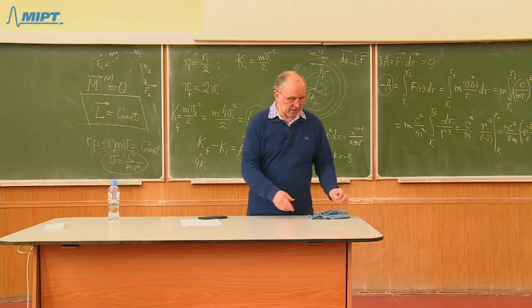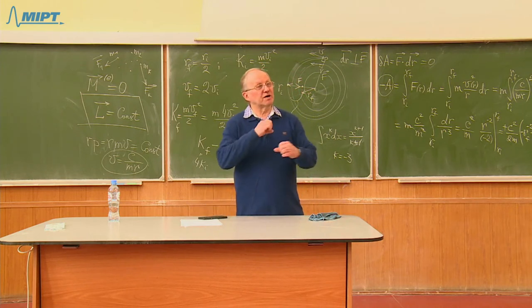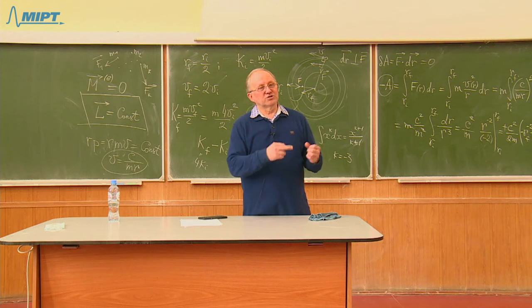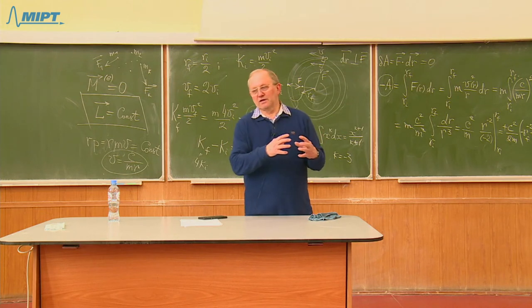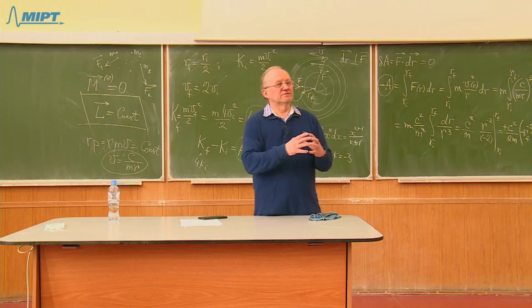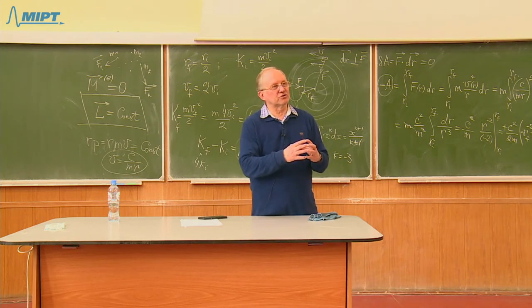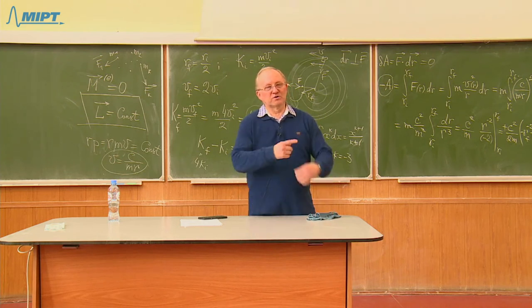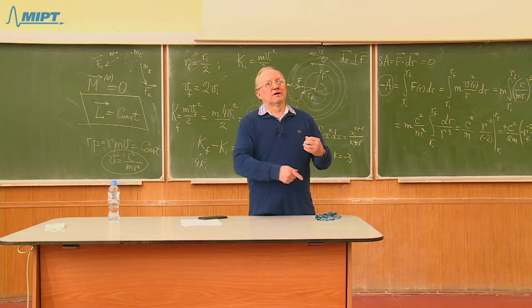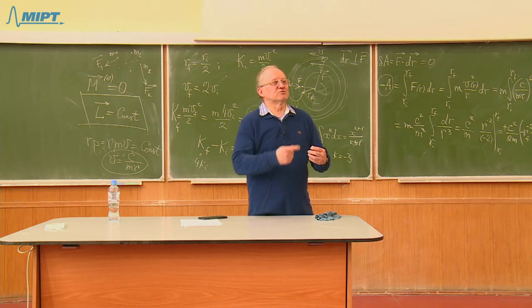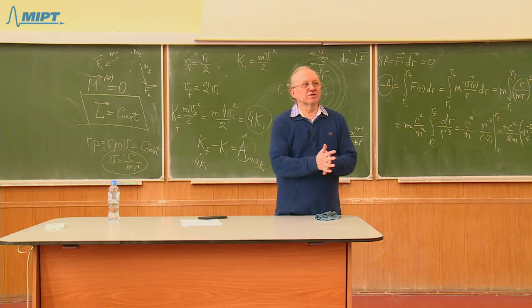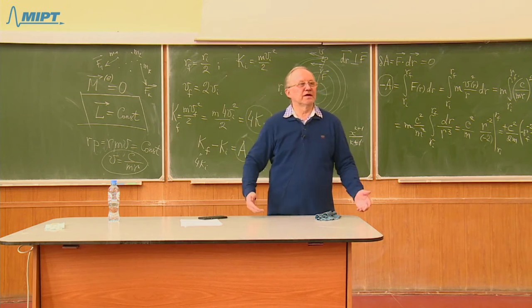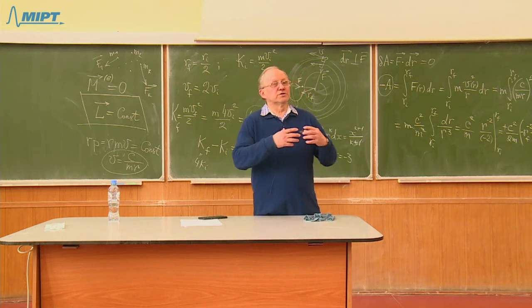But a similar situation arises when, for example, two charged particles rotate about one another. If they are oppositely charged and there is a force of attraction between them, and one charged particle is heavy, like a nucleus in the atom, and another is very light, like an electron, then according to classical physics, the electron will rotate about the nucleus, and in this motion, the electron will move with acceleration. And you will learn later that any charged particle moving with acceleration should radiate energy in the form of electromagnetic waves. And so it should lose its energy.